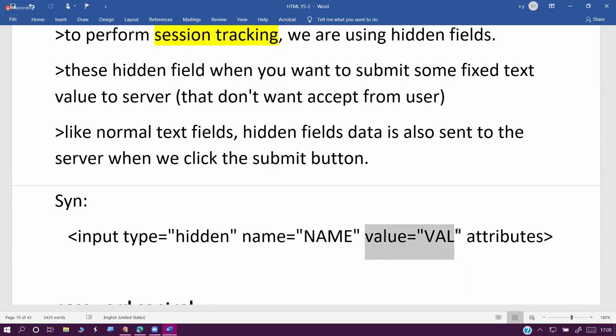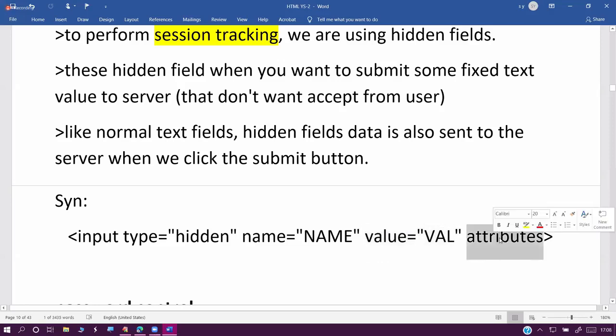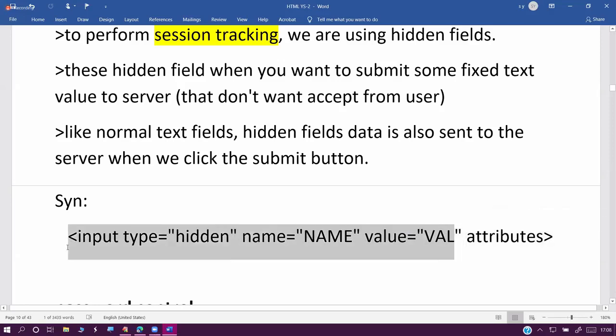This data should be maintained by the programmer only. So that's why you have to initialize these boxes with some value, compulsorily. The rest of the attributes are your choice, but all these attributes are mandatory for your hidden fields: type equals hidden, name equals something name, ID equals something ID, and value equals something value.